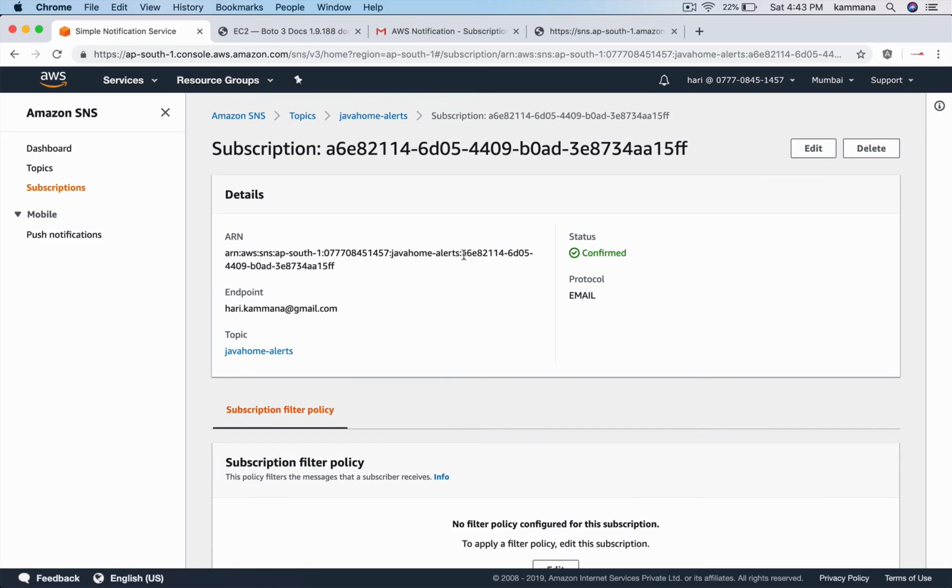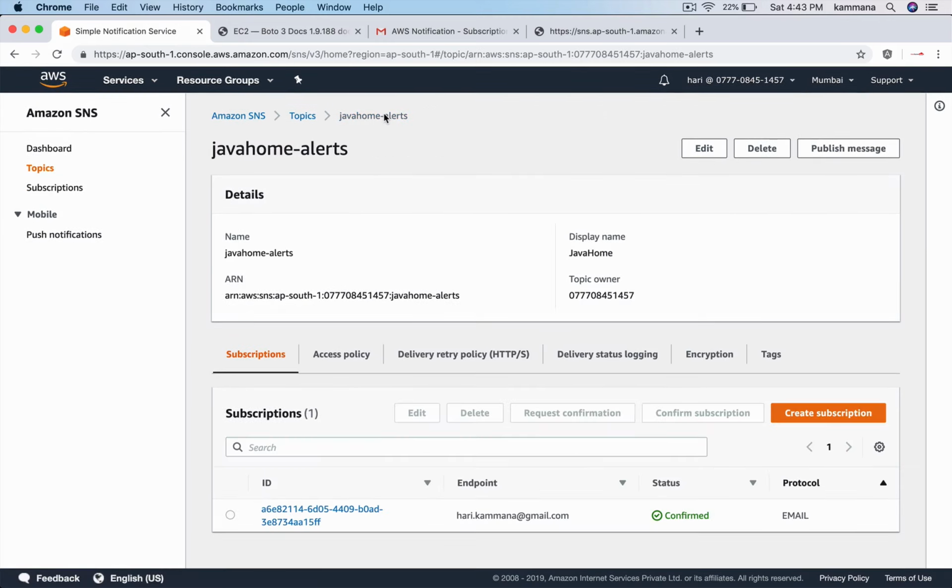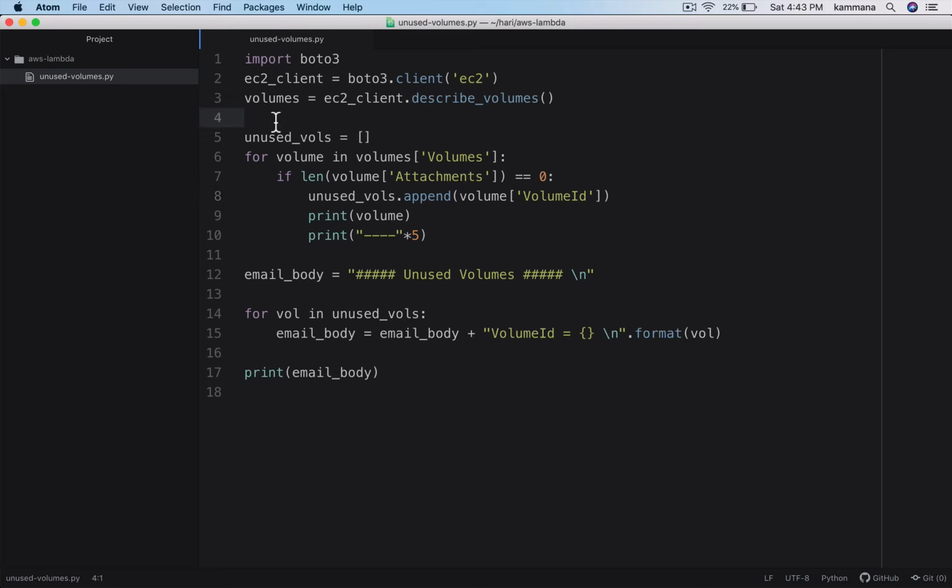Okay. Let's also grab the ARN of this topic because we need that as part of the Boto3 logic. Let me have it at the top, SNS ARN.